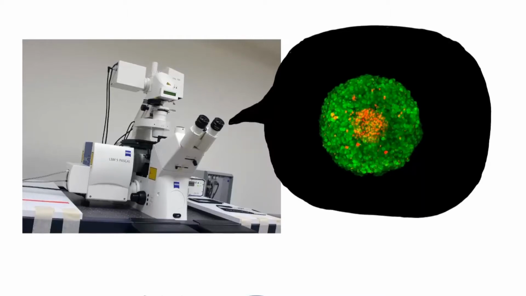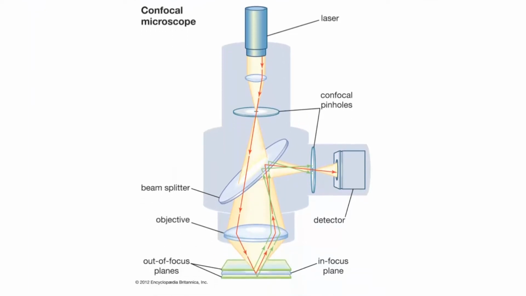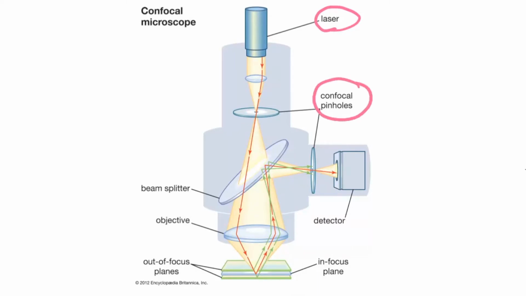Compared to a wide field microscope, the confocal microscope contains two major differences. The first being a laser, which is the main light source. There is also something known as a pinhole. There are two, one located in front of the laser and another in front of the detector. The detector is also known as a digital camera source where images are being produced. Both pinholes help in the reduction of out-of-focus light to improve image quality.